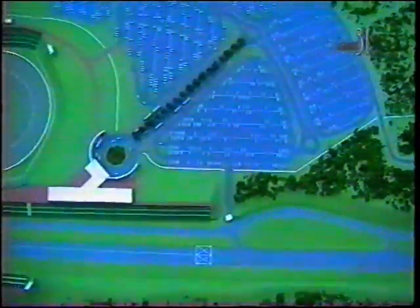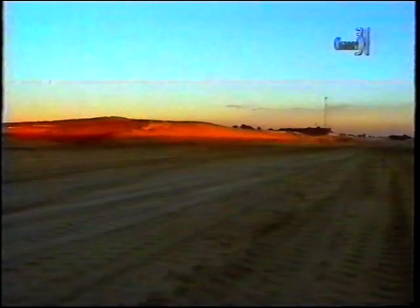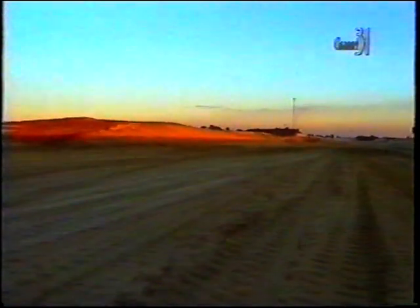Then we gradually spoon at the finish line, so we go slightly uphill in the first part of the braking area, because that's when the drag racing cars are really unstable and they move around a lot. In fact, there are a lot of crashes in that area of most racetracks. Then for the second half of the braking area we go slightly downhill so that cars can actually roll off the track rather than the driver having to stop their car rolling backwards.